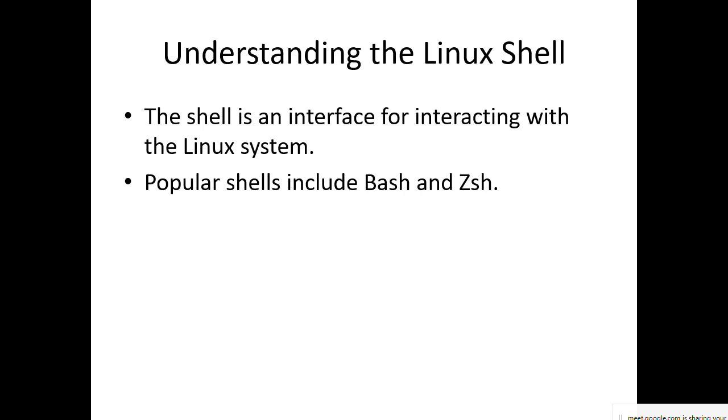So, understanding the Linux shell. There are various files we can see in Linux shell programming. The shell is an interface for interacting with the Linux system. Okay, shell is a window or interface. You can simply say the shell is an interface for interacting with the Linux system. The popular shells include bash and zsh. So either bash or zsh we need to use as shells for practical implementation. So this is about understanding the Linux shell.